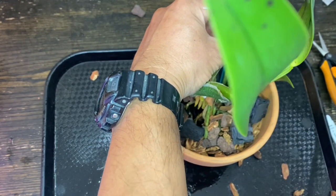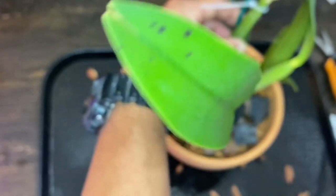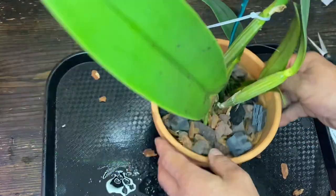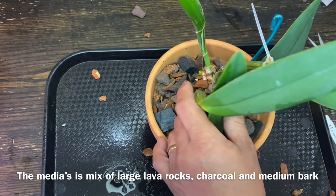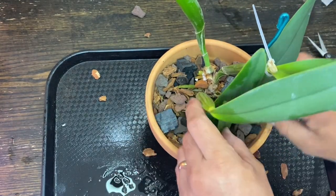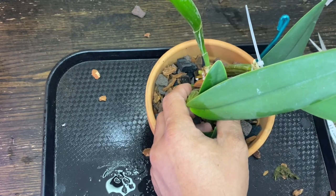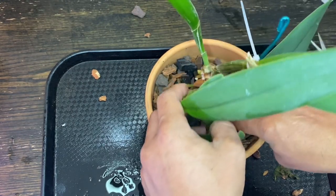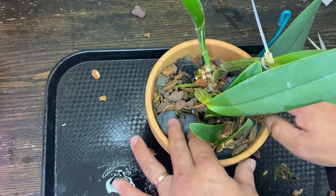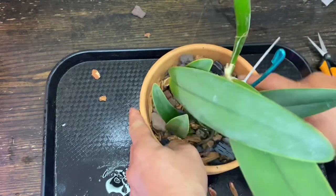I was going to use a large bark mix too, but unfortunately it got wet and was already smelling like mushrooms, so I decided not to use it. There's a little hole in there — I'm trying to put something in. I don't really want to hide the rhizome of Cattleyas in general. I'm trying to take this moss off because that's where rot starts. This is bark, not moss, so aeration should be good — I'm not too worried about it.